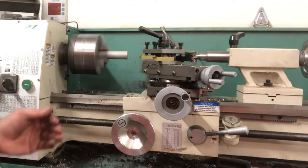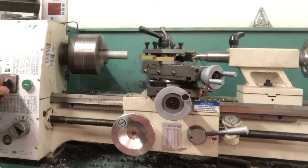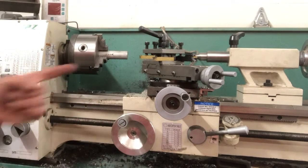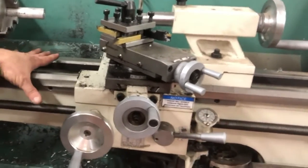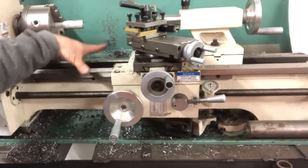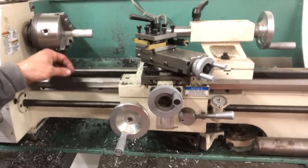One thing you have to be aware of when using the lead screw is you can't look away and you can't walk away from the machine, because it will feed all the way into the chuck and destroy your machine. You've got to stay very focused when using the lead screw to feed into the part. These things right here are called the ways — this is how the carriage rolls on the lathe. These are finely ground and honed, so we don't set tools on here and we don't abuse this. If we ever do any filing, we put paper towels over the ways to protect them, and we take off chips with a brush so we're not making grooves in the ways.